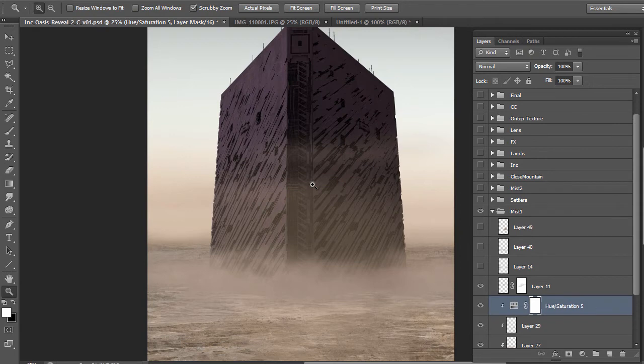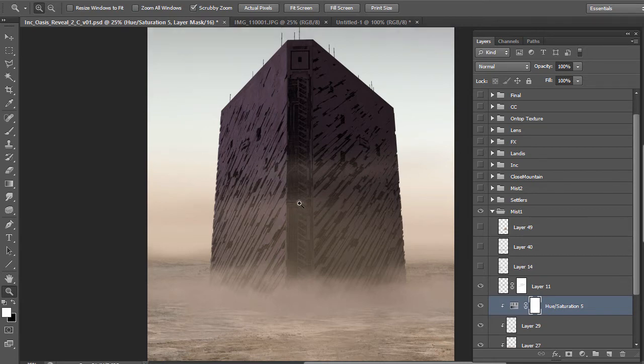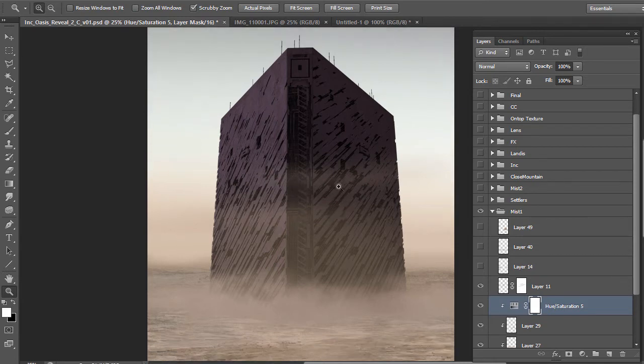And then this is a technique I use a lot for things that are really big. I'll start off with a lot of dust at the bottom, and then as you go up there'll be a couple of little sort of cloud banks, almost like it's going up into the clouds, so little streaks of mist up at the top. That's what these are. Again, painted with just a soft brush, adding a streak of mist here and a streak of mist there. And I find that really helps make something look really large.